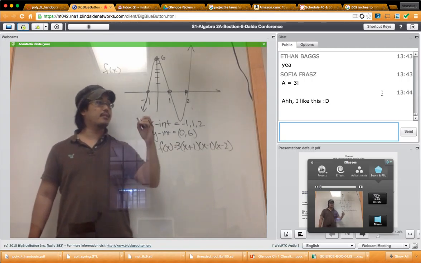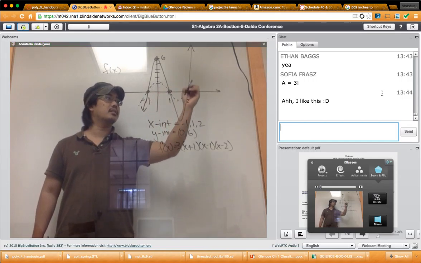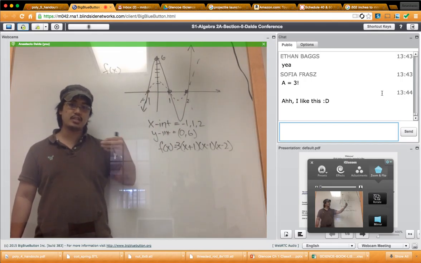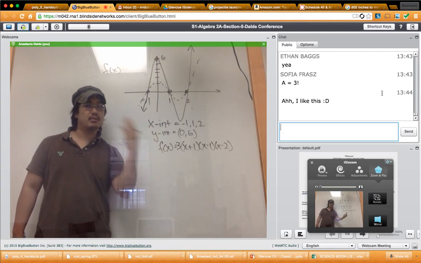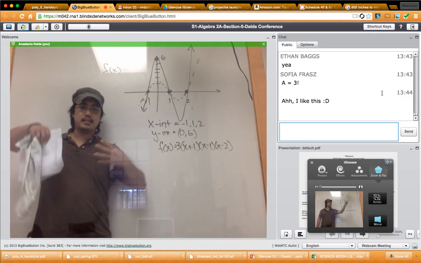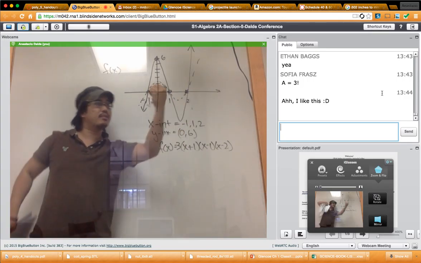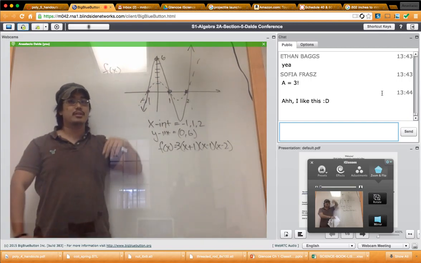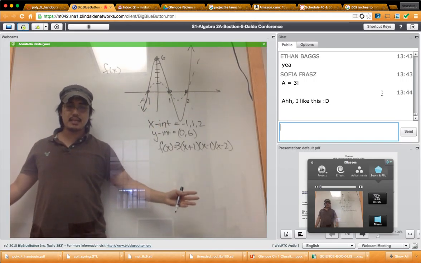See, at first we had a graph that kind of looked like this. It was like the wimpy version of the graph that we actually were supposed to have. So we put a 3 out in front, and what that 3 did is it kept those x-intercepts the same. It's the gummy bear effect, right? You pull this thing down, and you pull this thing up, and then this comes down, and that comes up, and so it stretches the thing out, but still keeping the same x-intercepts. Does that make sense to you?